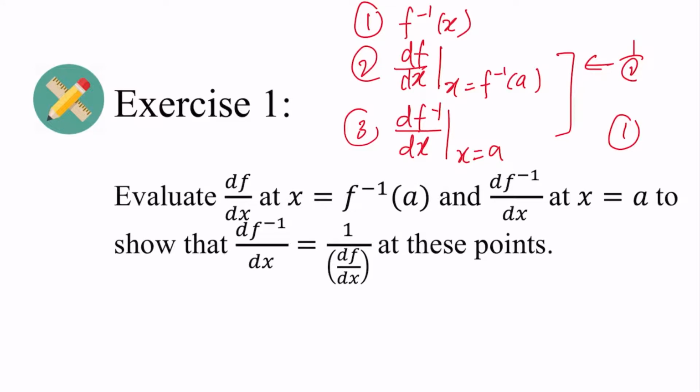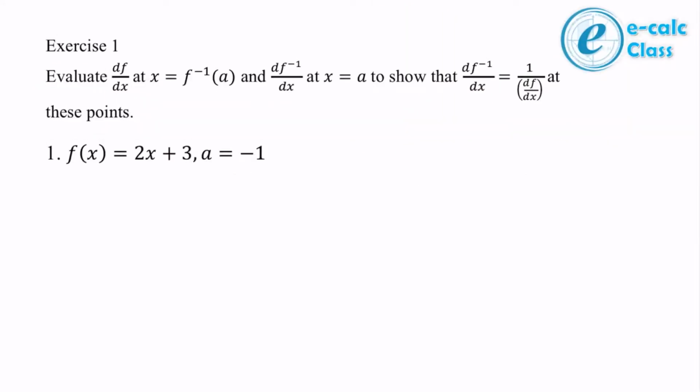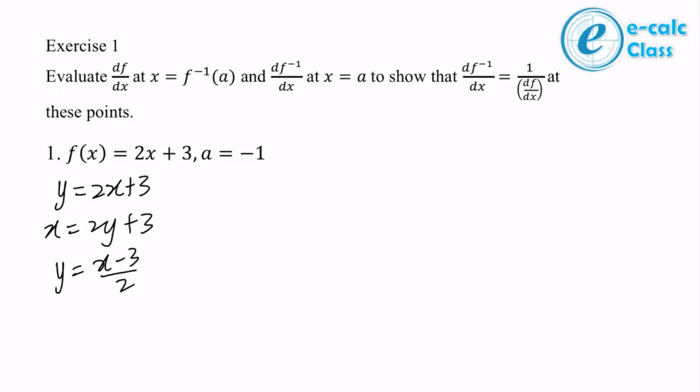Okay, let's start very quickly. So the first one is very easy. Like I said, whenever you need to find the inverse function, the shortcut way is you switch your y and x. So now instead of y equals 2x plus 3, write x equals 2y plus 3. Then you solve for y in terms of x. Okay, maybe I should write like this: f inverse of x equals half x minus 3 over 2.